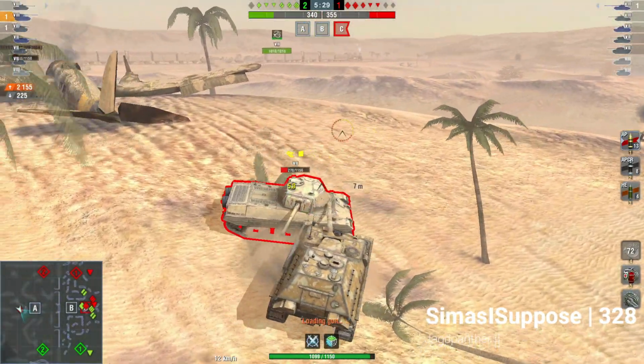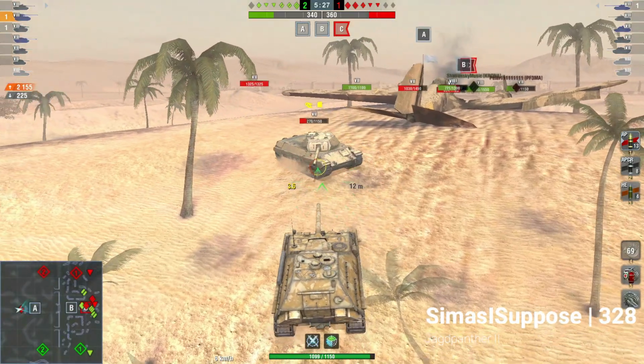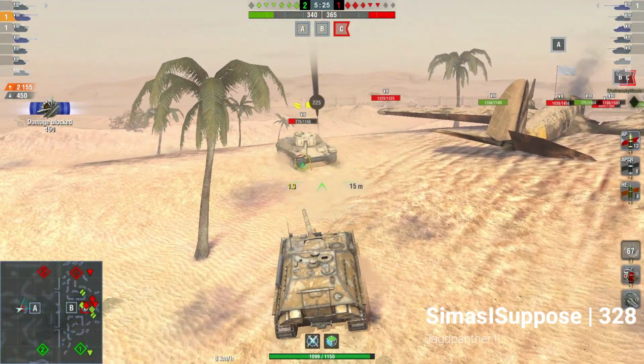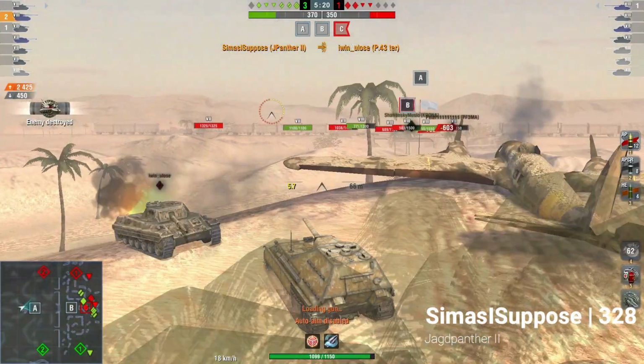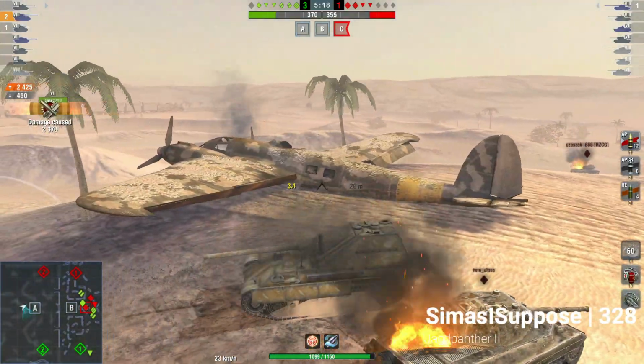It has really flat sides, which is annoying when you get hashed by tanks if you are bottom tier. But that frontal armor, it is spectacular. It is really, really good. What are you talking about then, Martin, in terms of armor?